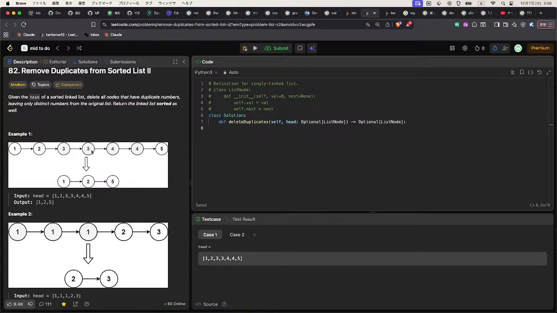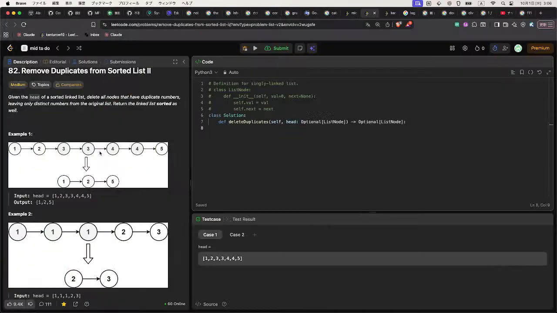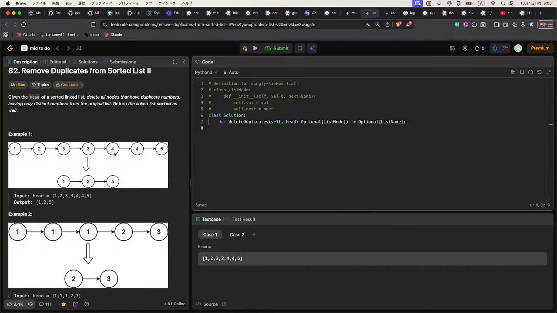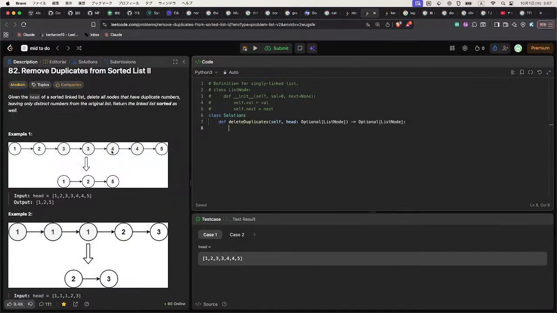Yeah, okay. So in this case, the fixed node's next field is gonna be 4. Okay. And scanning is updated to this node. Okay.